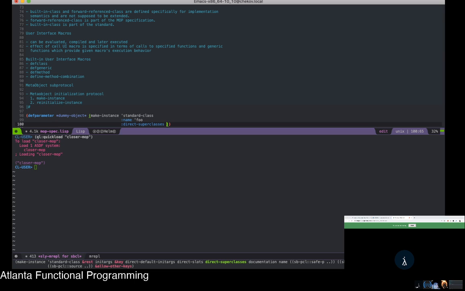For folks who are still wondering where some of this is available, the MOP specification is available in its entirety at metamodular.com/CLOSMOP. In the YouTube description of both Part 1 and Part 2, I point you guys to that MOP specification URL.